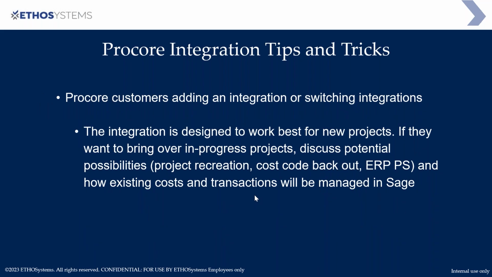All right, so we are seeing a ton of customers right now that are doing some migration, mostly from Sage 300 to Intacct, but also from some other integrated ERP systems. Just like we want to bring in an implementation specialist from Procore earlier rather than later, it's really important to have these discussions about any active projects that we're thinking about migrating over, or how we want to deal with those costs or that project, and potential ways forward for that.